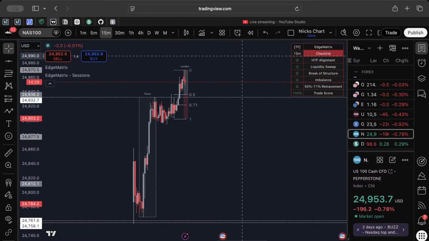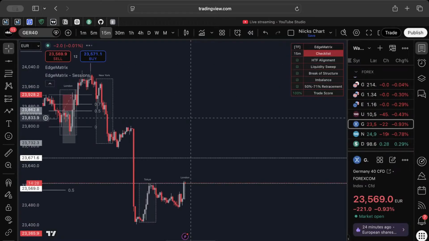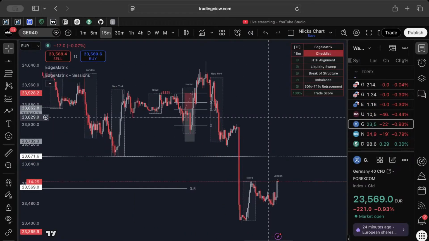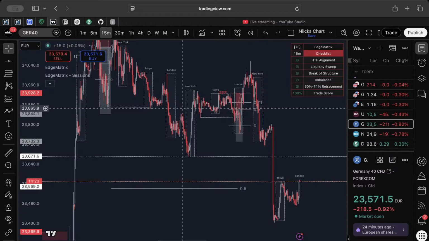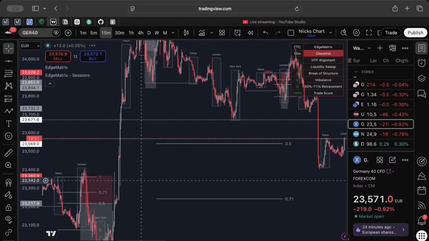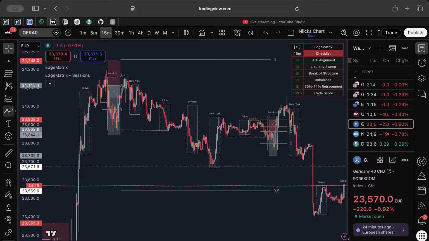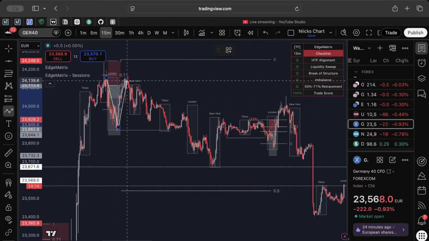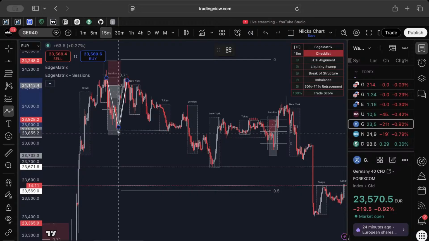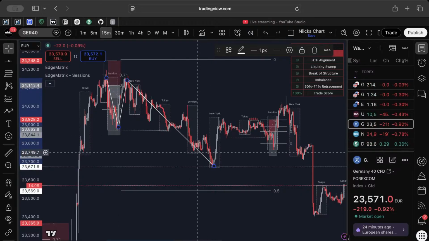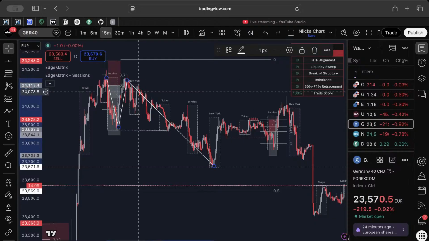Let me find a better example for you because of the gap there. In this case, we're on the 15-minute time frame, and I always want to look to the left. We see that price was previously bullish here, and where do we start seeing some internal lows being broken? Right here. This low was broken. We had a pullback, and since this is our new low, we have to wait for price to break this low. It doesn't break this low until all the way over here, meaning our range expanded from this high to this low. This is our lowest low.